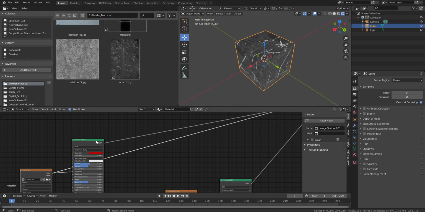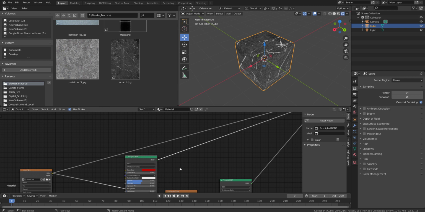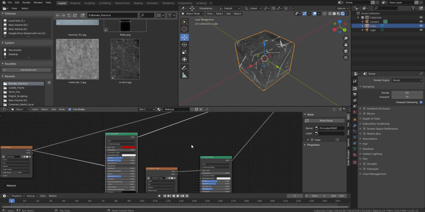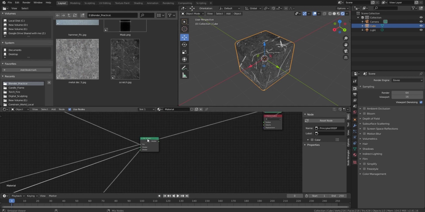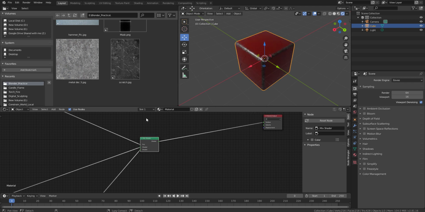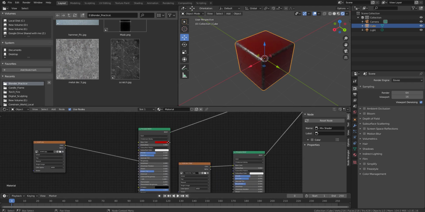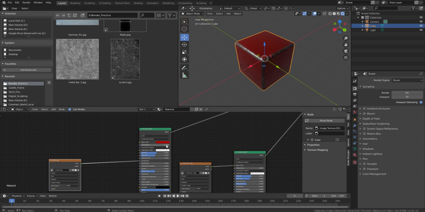So I have used this one, and I have connected it to the roughness, not the color but the roughness over here, because I don't want this to go to color. The color has to be yellow, sorry, the red one. The top paint has to be the red one, and here is the catch: you can anytime change the color of that particular metal object from here.